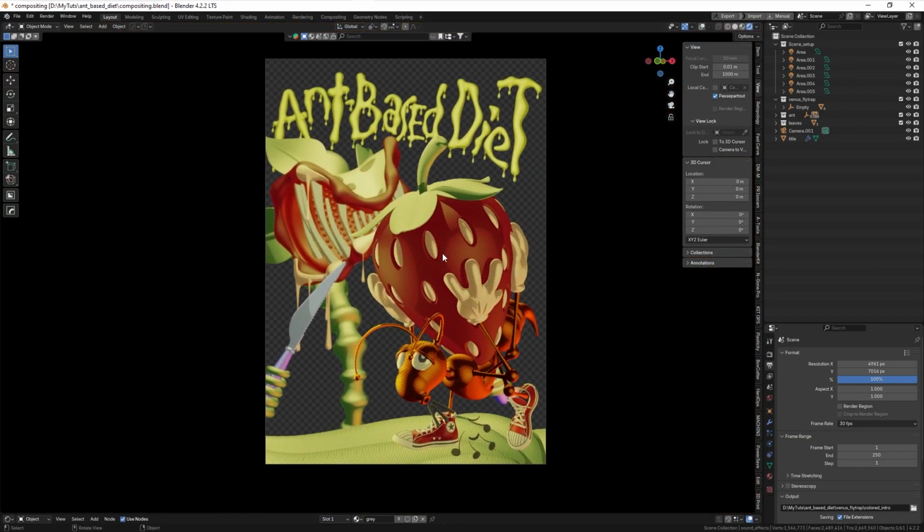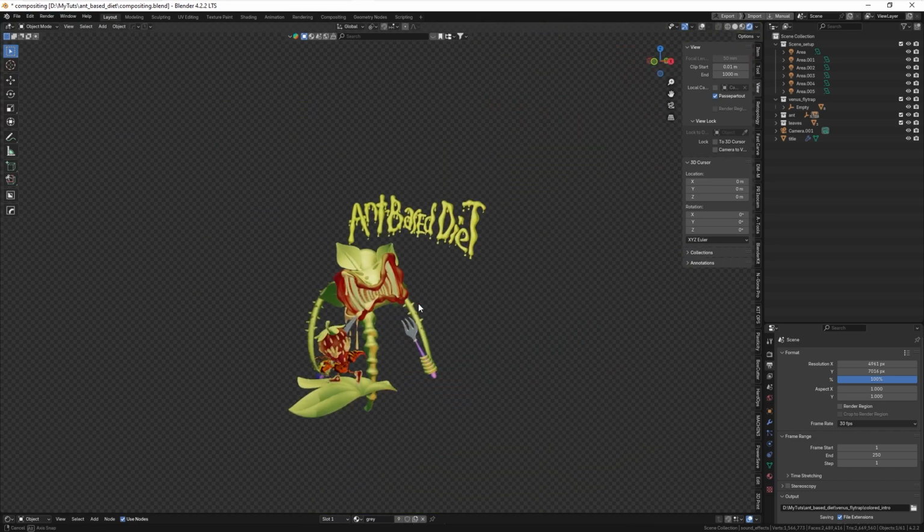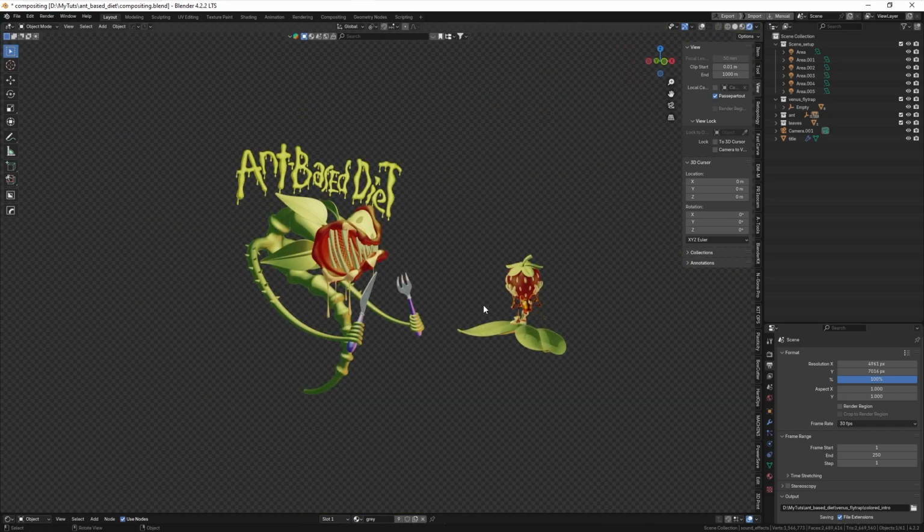Interesting combination between 2D and 3D, and that's what I like the most, and play around with the best of both worlds. And that's, by the way, what the channel is about. Model your stuff in 3D and bring it back to 2D.